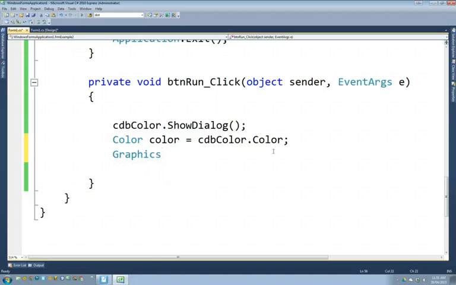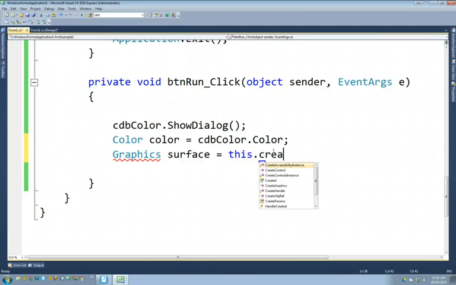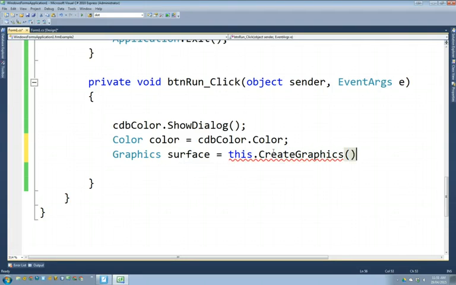Graphics surface equals this dot create graphics, and this one has the two round brackets. This is actually a very complicated line of code behind the scenes. We don't need to worry about what's going on, but it's creating a surface to draw on.